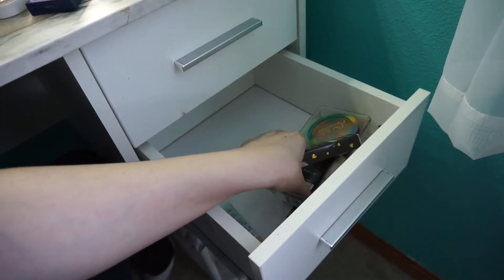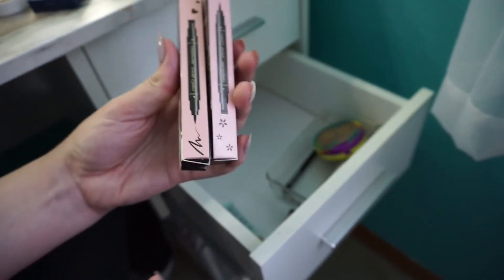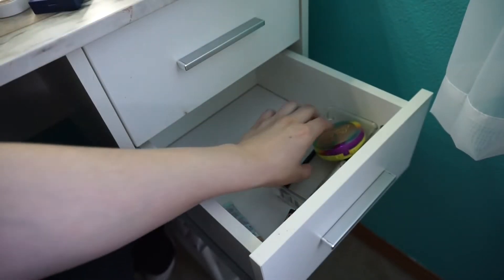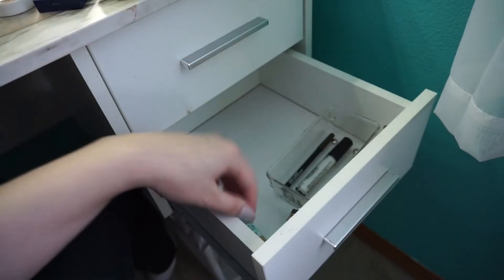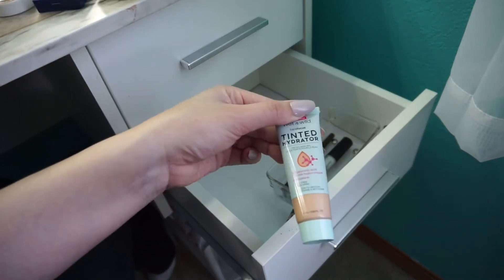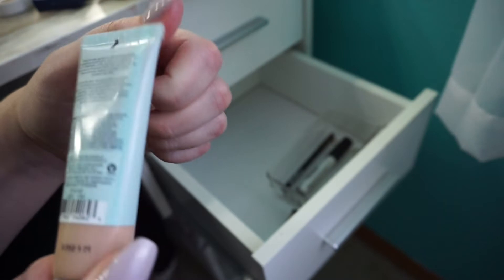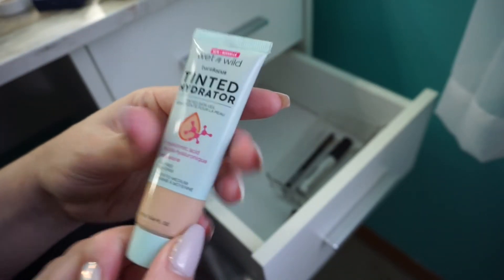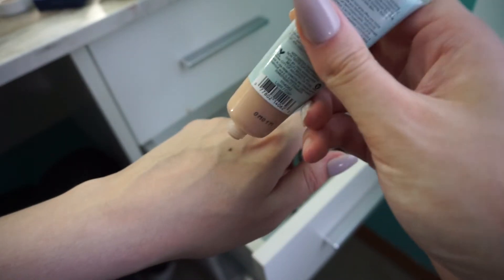These are just more of those little stamp eyeliners, so I'm going to keep these for just different occasions — I have a heart and a little flower thingy here. Butter bronzer I'm going to keep. I am going to pass on the Wet n' Wild Tinted Hydrator — didn't love it. It works, but it's not my favorite, so I'm going to see this compared to the other one.